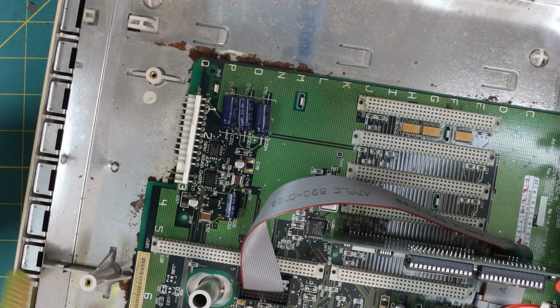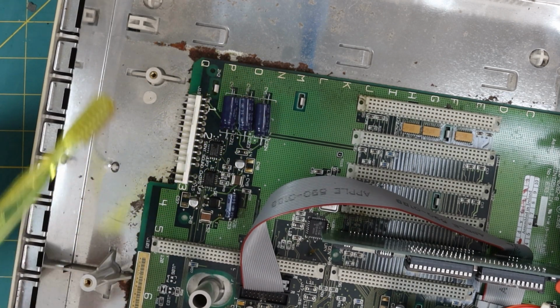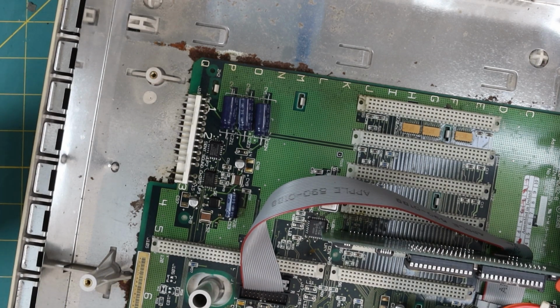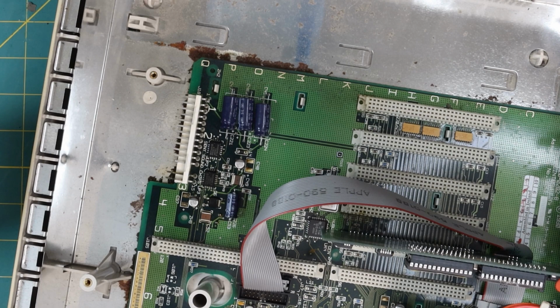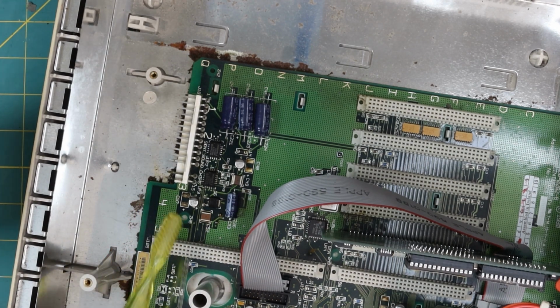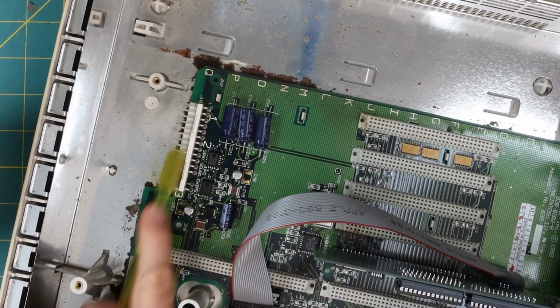I'm also trying to not talk while I'm brushing, because I'm pretty sure that in editing I'm going to have to turn down the volume on the brushing sound, because I'm sure that is going to be very, very annoying to listen to. Actually, I'm not even going to mess around. I'm going to just go after this with some contact cleaner right now. See if that helps.